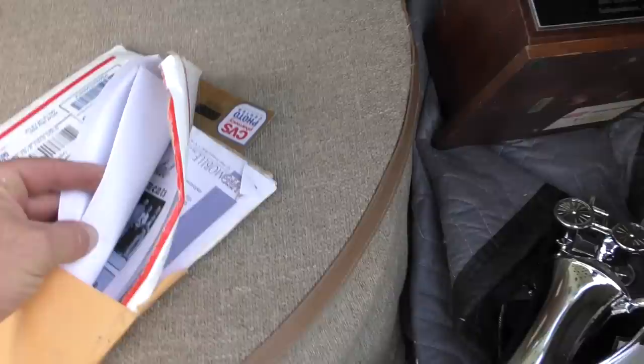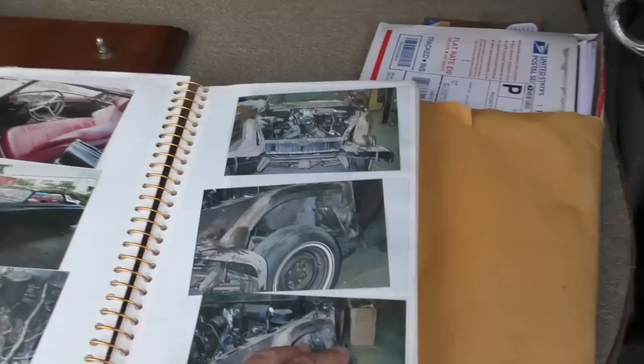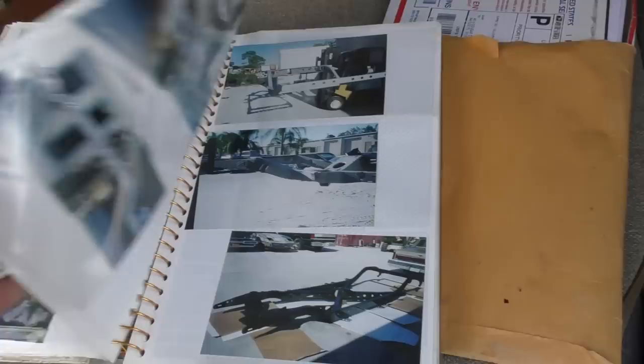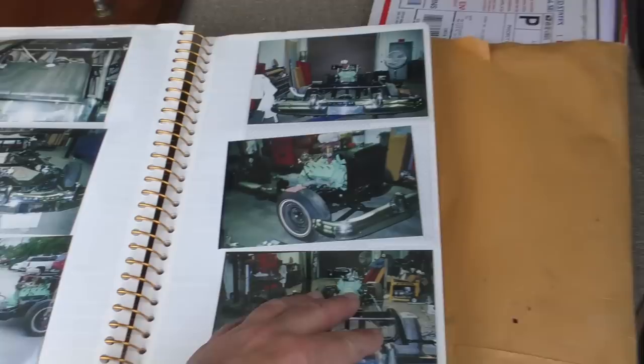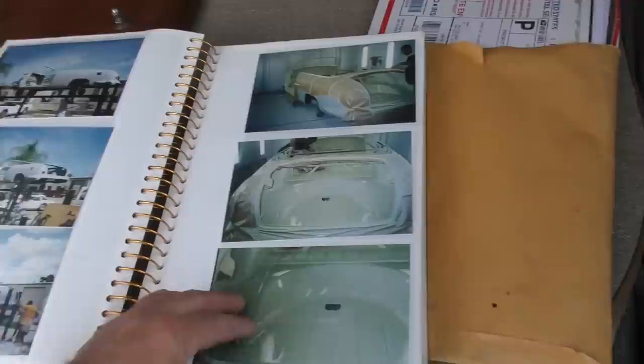This book here is fantastic. This is the photos that were taken of the restoration. And you can see that this thing was completely disassembled, down to the frame, the body on wheels, one of these rotisserie type things. Everything's stripped, the frame powder coated, a lot of the materials powder coated, and every nut and bolt basically off the car. Engine and transmission rebuilt. This guy spent a ton of money, definitely north of $100,000, making this car look the way that it does today. And you can see that the amount of labor that went into it is fantastic.